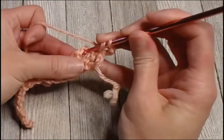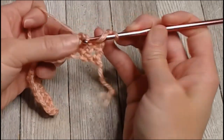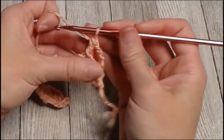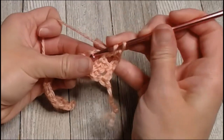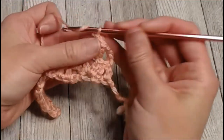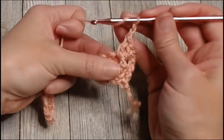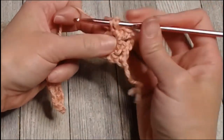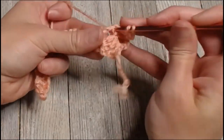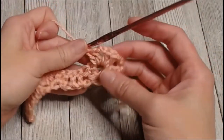So yarn over, find that chain two gap space right there. Insert your crochet hook into it. Yarn over, pull through. Got your three loops. Yarn over, pull through two. Yarn over, pull through two. So that's your first double crochet. Got to do one more. Great. Chain two. One, two. And two more double crochets in that same spot. Yarn over inside that big gap space. Yarn over, pull through two, pull through two. Great. Okay, so we have now finished that shell.